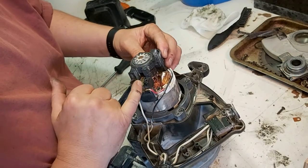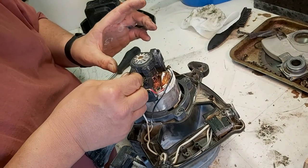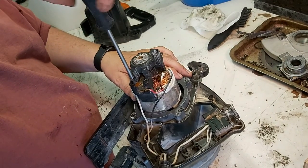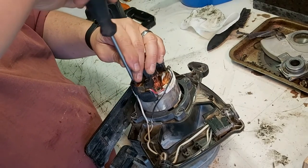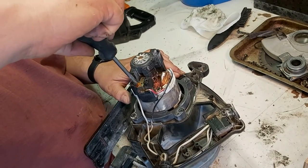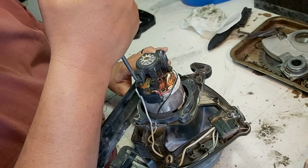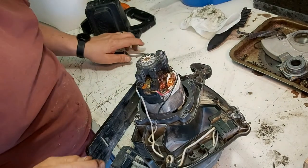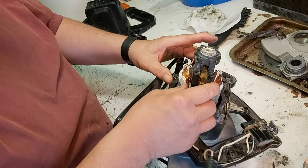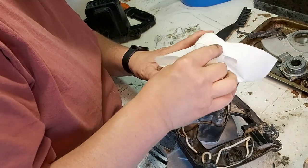Putting that back. And I'm going to put this back. I mean, it's good to know your tools. Yeah, cordless and all that stuff, but I don't find it's a big deal to get the old circular saw out and run it from time to time. I'm not going to go buy another one right away, so I want this to be as good as it can be. That is smooth as silk.